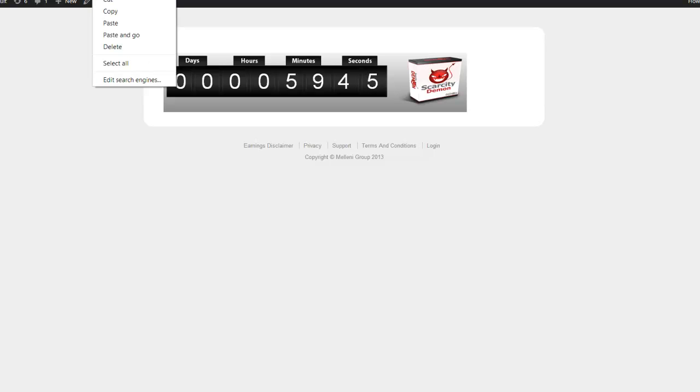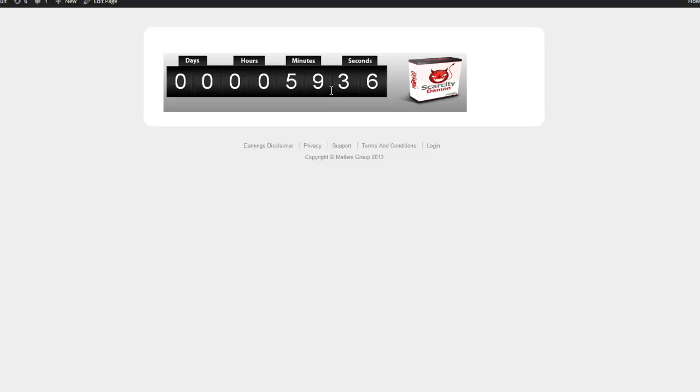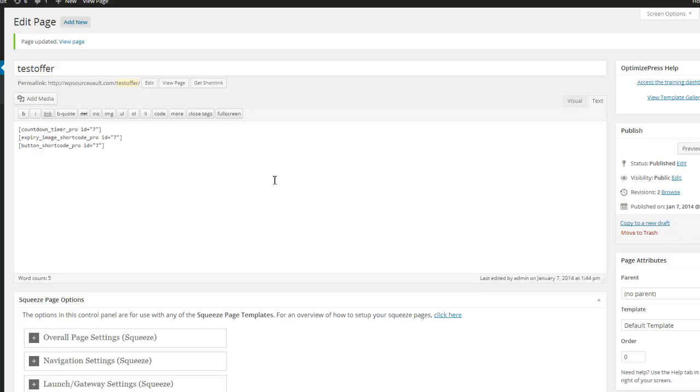Now if I go to that page again, see it's 59:37. It doesn't start again at 1 hour. It's exactly timed up with the last one. But if somebody else came into this page now, it would be 60 minutes. It'd start directly from scratch. That is exactly unique to me, and it'll be tracked to myself.